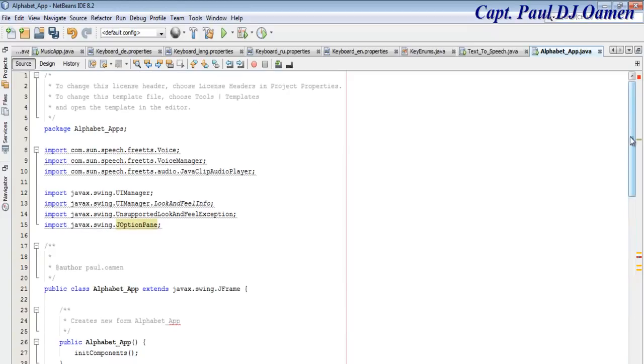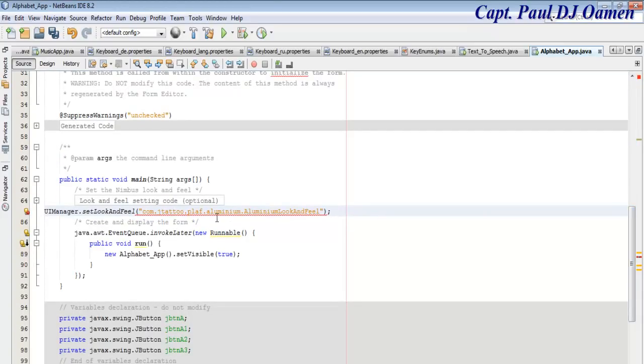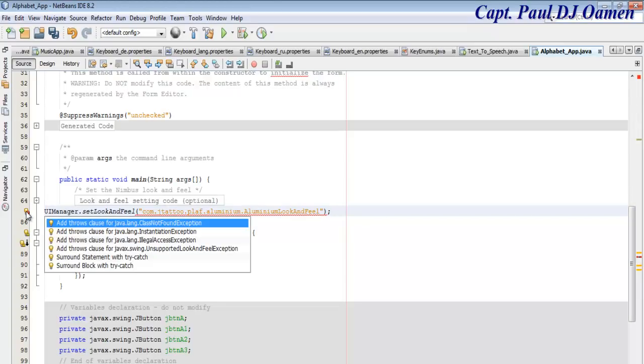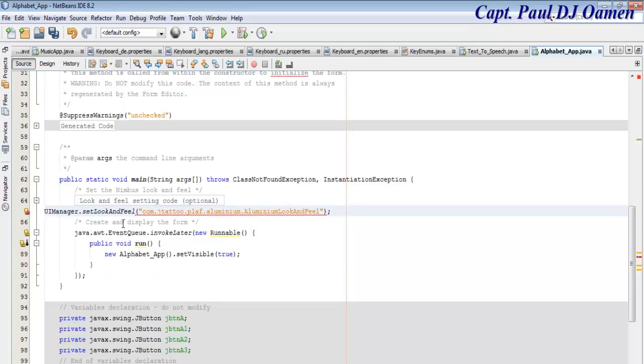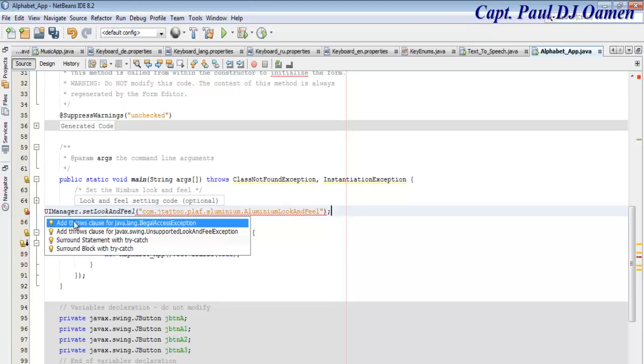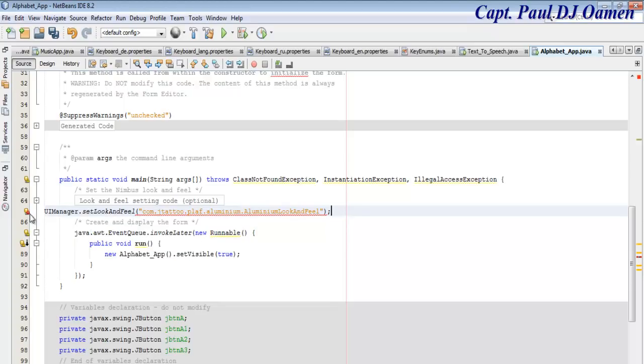Okay, and if you go right down back there, we need to now import some throws. So to get those throws, click on there and just click on add throws. 1, we need 4 of those. 2, 3 and 4.